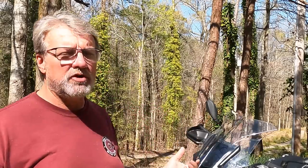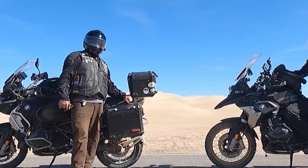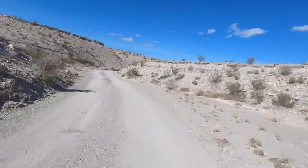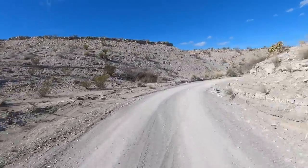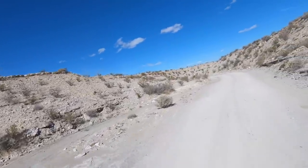To sum it up, my personal thoughts on whether you should purchase a GS or a GSA: it really depends on your riding style, what you're trying to do, and your abilities. If you're a very experienced dirt bike rider who wants to tackle gnarly terrain, the GSA with soft bags is a dream — they really are like tractors. The GS is going to feel much smaller. Don't just look at it as the GS being less expensive — these really are two different riding styles, and you need to be aware of what it is that you want.